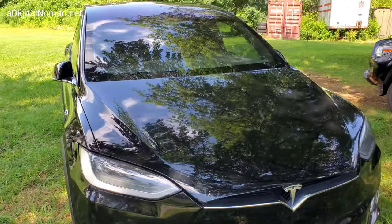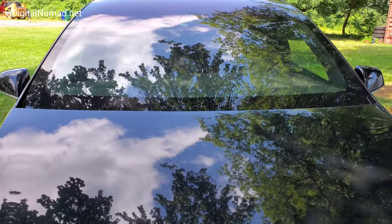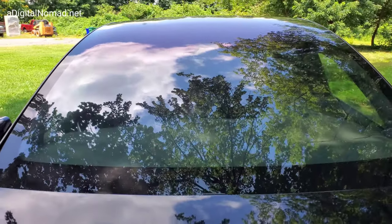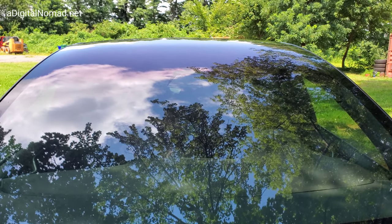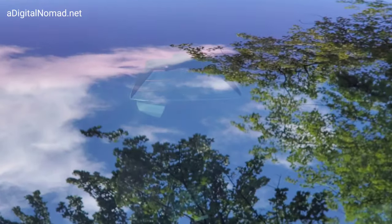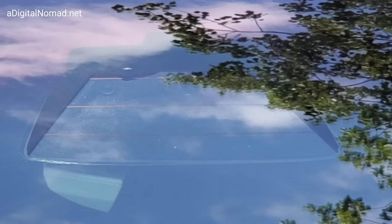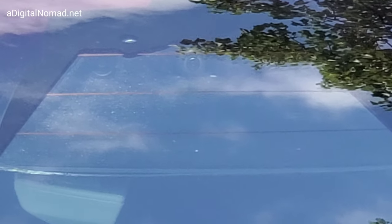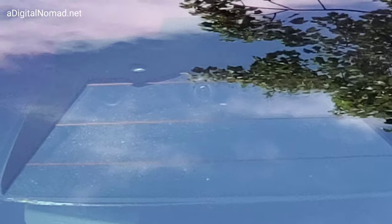So let's start with the visual cameras, starting with the older Teslas. I don't know if you can see, but there are three cameras mounted right behind the rearview mirror. All Autopilot 1 systems had this — Autopilot 1, 2, and 3 all have three cameras facing forward. There's one in the center and then one left and one right. I can just barely make them out there.